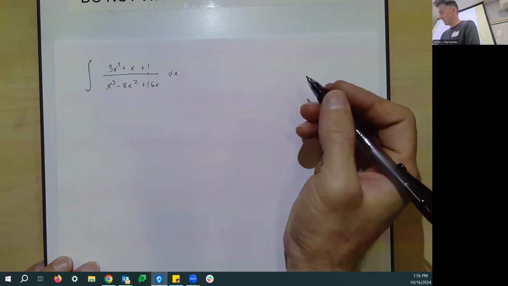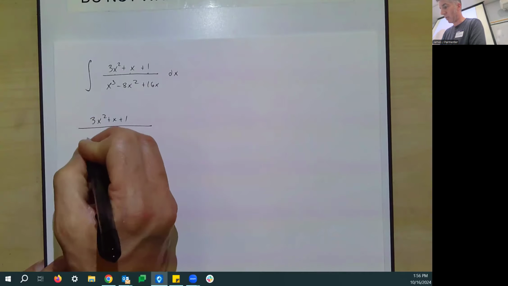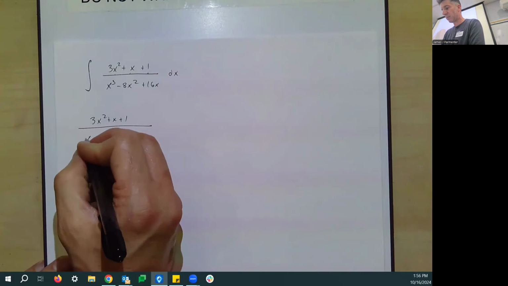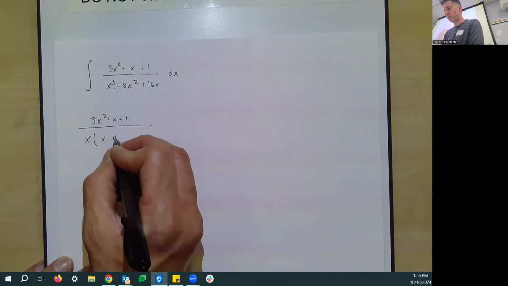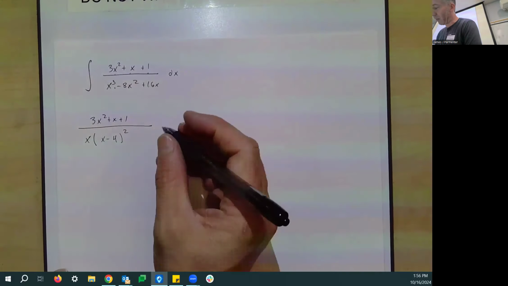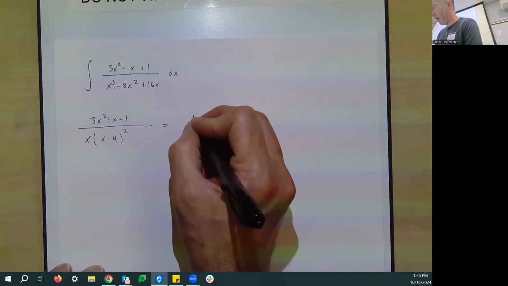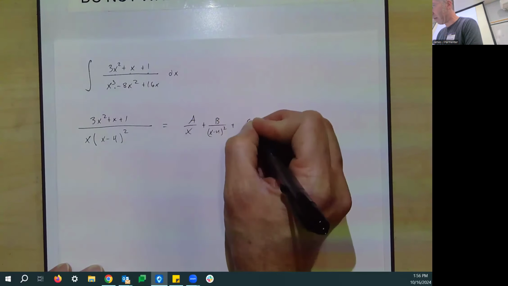Okay, but here, not a u sub. So we're going to try the partial fractions path of destruction. The denominator factors, I can factor out an x. And then I'm left with x squared minus 8x plus 16, which factors as x minus 4 times x minus 4. You definitely should not write it as x minus 4 times x minus 4. You should write it as x minus 4 squared. Everything that's to a higher power, you need to write it that way so that you're reminded to then have that highest power and every lesser power. Oh, I know what I wanted to say. So here we're going to write this as A over x plus B over x minus 4 squared plus C over x minus 4.